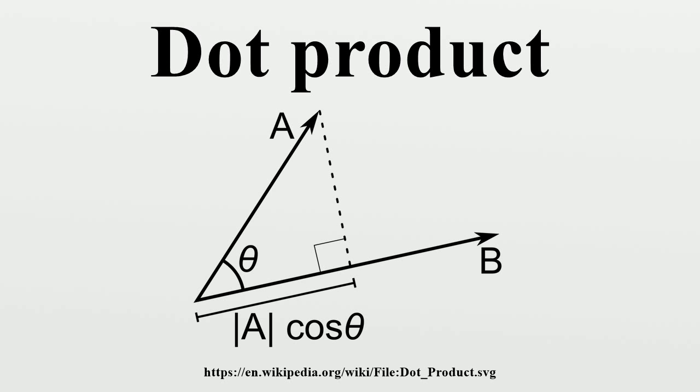In particular, if A and B are orthogonal, then the angle between them is 90 degrees, and at the other extreme, if they are codirectional, then the angle between them is 0 degrees, and this implies that the dot product of a vector A by itself is |A|squared, which gives the formula for the Euclidean length of the vector.